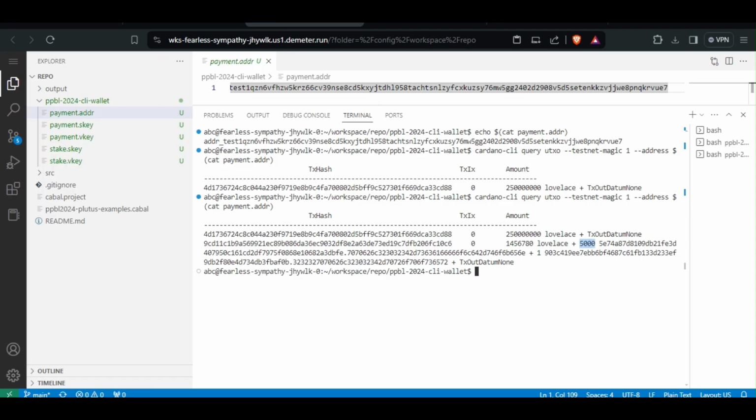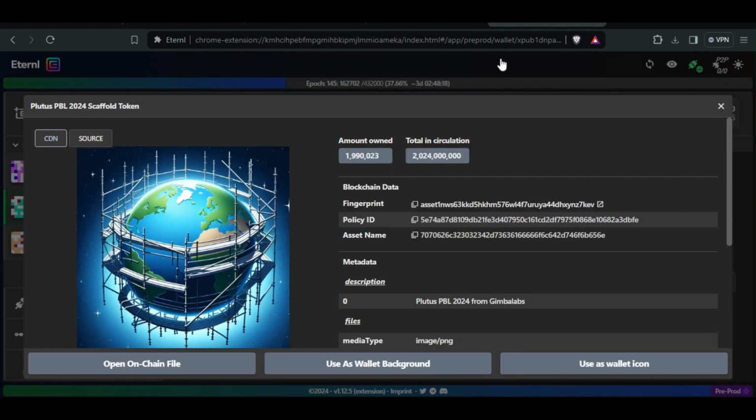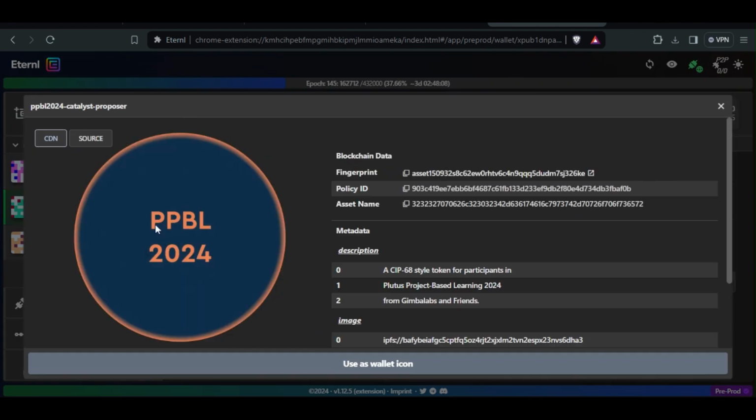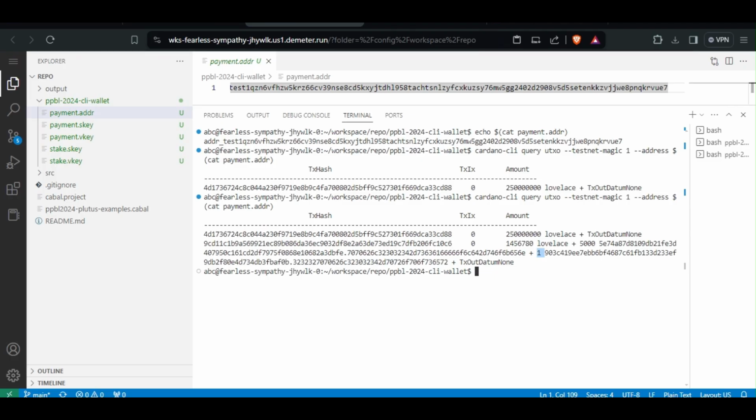And additionally, I have one token. Okay, this is a different token, but it's the same. It's another PPBL 2024, and the policy ID ends with AF0B.